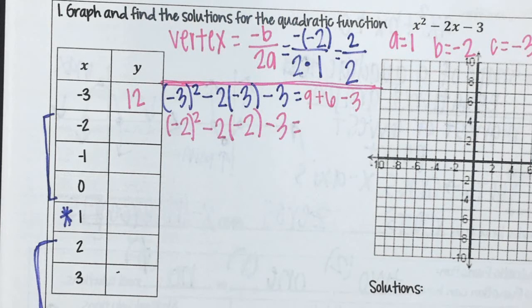So once you're done finding all those things, that table tells you all the points to plot. So those will tell you how to graph your parabola. You make it 3. But negative 2 times 0 is 0.